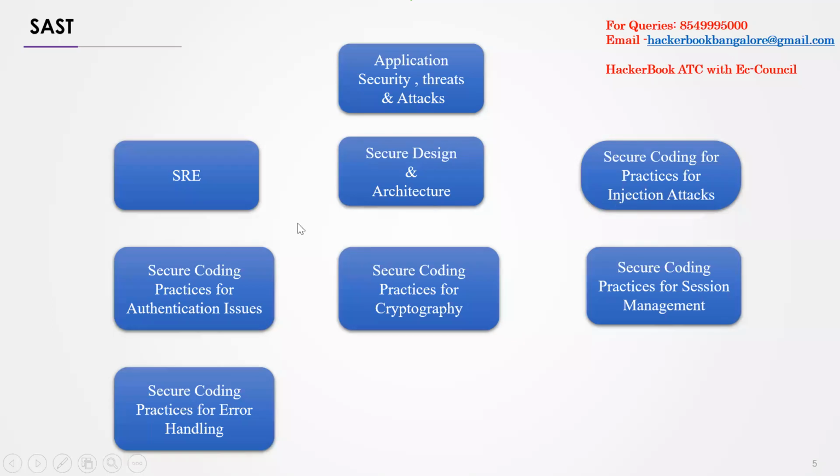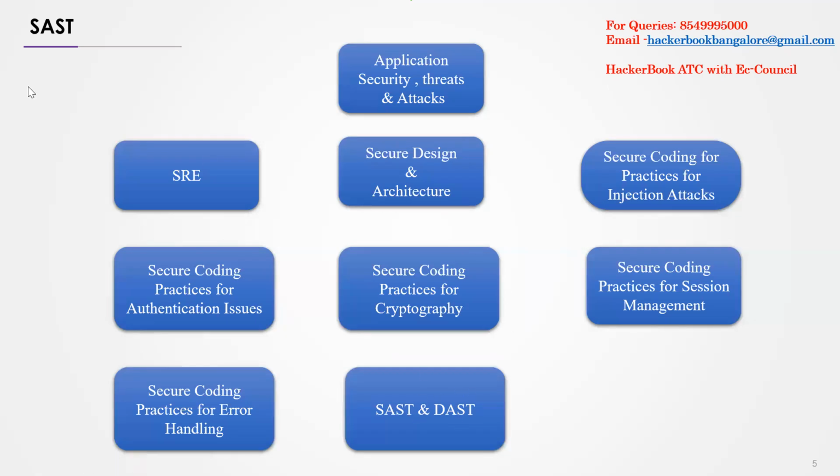Starting from 4, 5, 6, 7, 8, it is completely into coding. The first ones are in secure architecture, the second and third. The first one is about DAST, and then SAST and DAST. It talks about the DevSecOps process. Now that you have learned about DAST and SAST, what is meant by DevSecOps? How do you integrate these SAST tools and DAST tools into the CI/CD pipeline? All those topics are covered there.